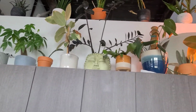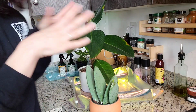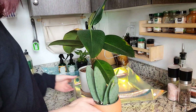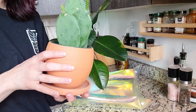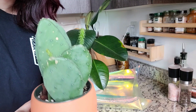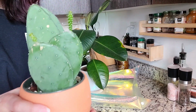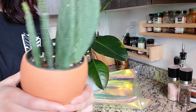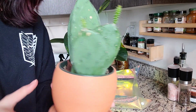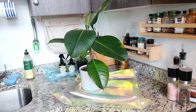So here's what we're starting with. Let's get to it. I'm just trying to get a good angle on this corner of my kitchen. It's a little bit of a mess, I apologize, but I want you to see what I'm doing. So I've got my mat here and I've taken down the first two plants. This is, oh my gosh, so cat hairy, an opuntia. It's finally growing, but growing in really weird because I don't think it's getting enough light, so I need to move it to the window. But I will be keeping it because I rooted these little paddles. This is from my friend Liz. She gave me a big plant and I rooted all of the paddles off of it because the rest of it fell apart when it got knocked over. So I will be keeping that one. I do think it's cute.